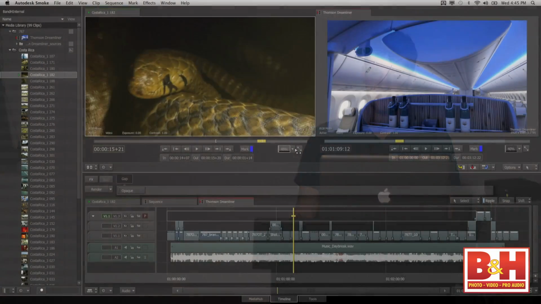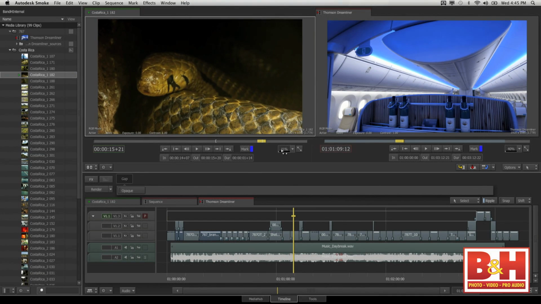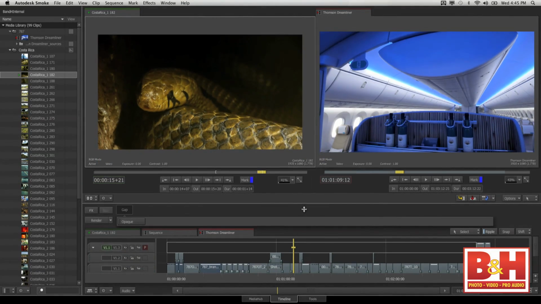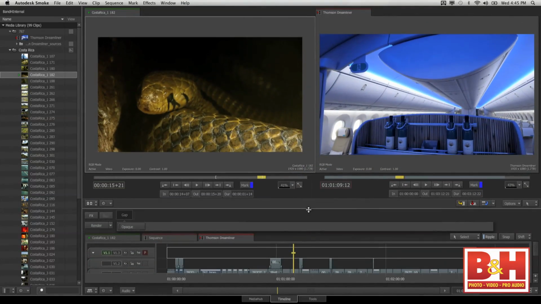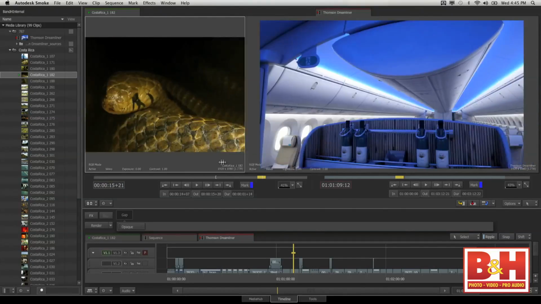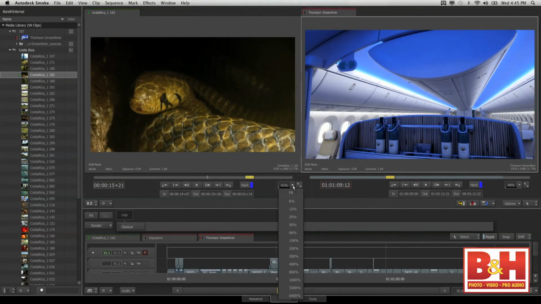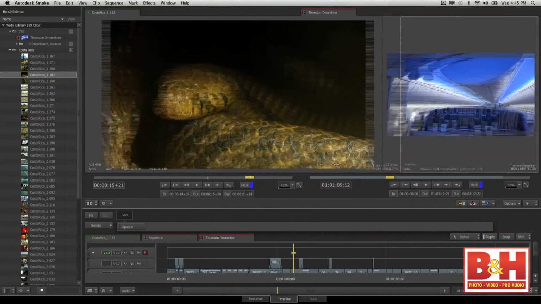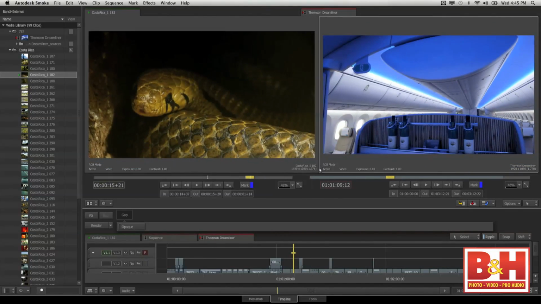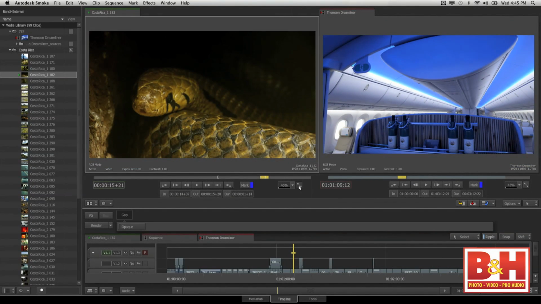I can zoom in and out of all of these little viewers like this dynamically. So this is pretty cool, because if you move your interface around like this, you can make one player larger, one player smaller. If I set this to fit, this will scale automatically. You can also full screen anywhere.